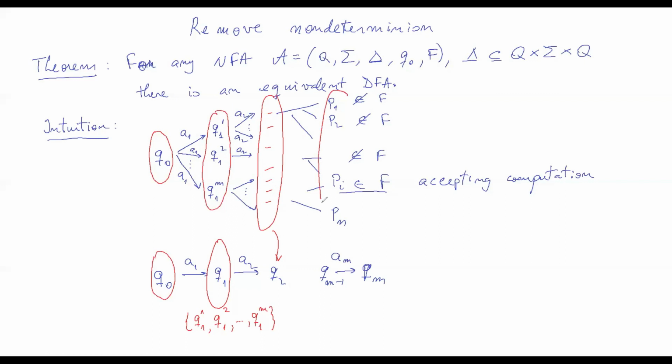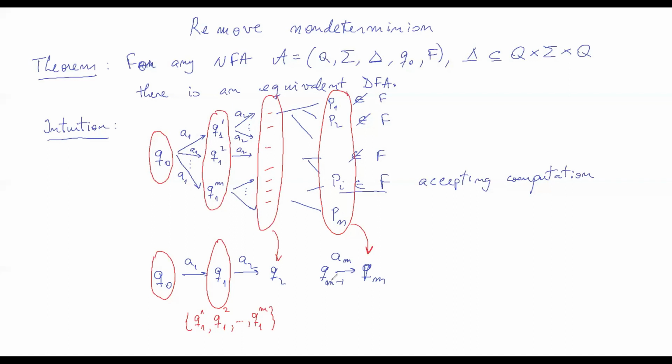And finally, when I get to this one, in the same spirit, this is going to be represented in this state. And now the idea is, when do I declare this to be final? So when do I declare this computation to be accepting in the deterministic world? And by now it should be easy to see. I'm going to declare that this is final in the deterministic automaton if at least one of these states from the non-deterministic one was a final state. And if all of them are non-final here, then this one that corresponds to all of them at once is going to be non-final in the deterministic automaton.